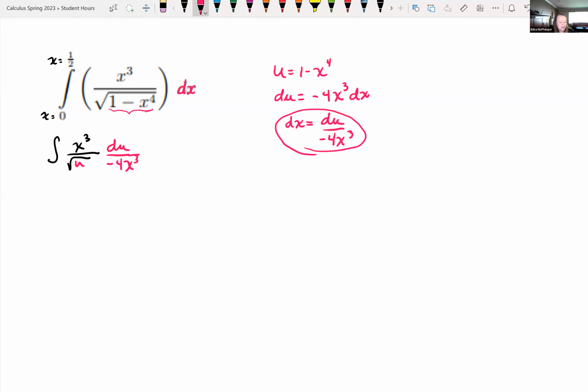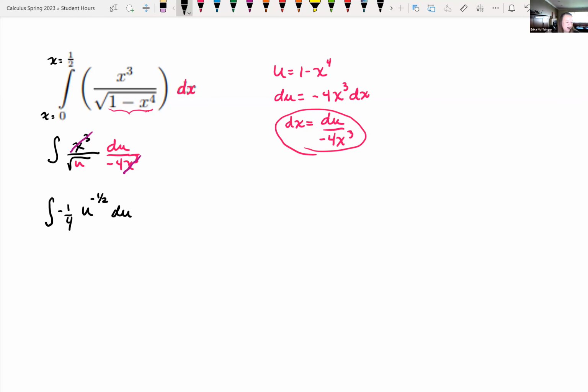So normally if you choose things correctly, all the variable x's, or whatever we're trying to take the antiderivative of originally, are going to cancel out. And so it does, our x cubes cancel. And I can rewrite this a little bit. So I can pull this negative 1/4 out, and I could actually put it in front of the integral if I wanted. And the square root of u in the denominator, I'm just going to bring it up into the numerator and change the sign of the exponent as negative 1/2 du.